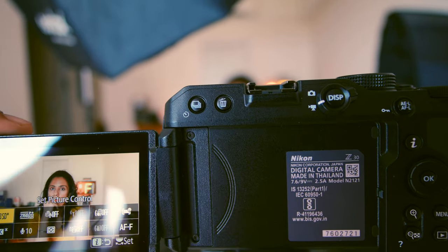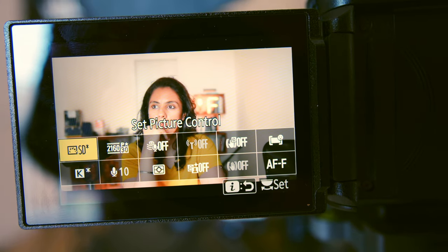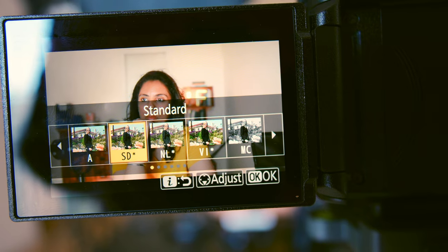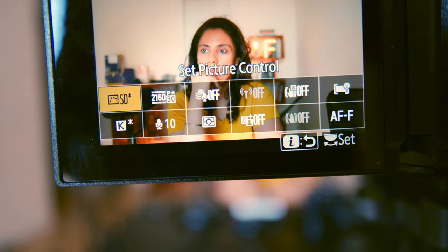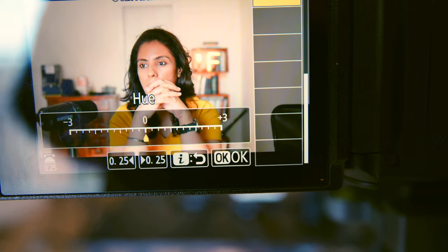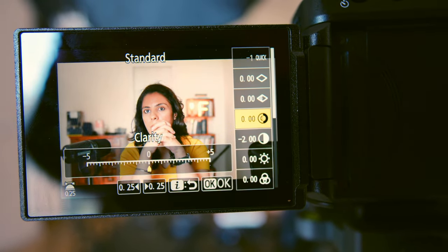Really, I haven't done anything — there's no treatment, just the natural light. My criteria for choosing the camera is that it needs to be simple to use and have very good, accurate color output. I'll click on the menu — the first thing I do is go and choose my picture profile. I always choose Standard because it gives such natural skin tone. Don't change brightness, saturation, or hue — all of those are fine. The thing I change is I reduce contrast so that the picture is smoother.